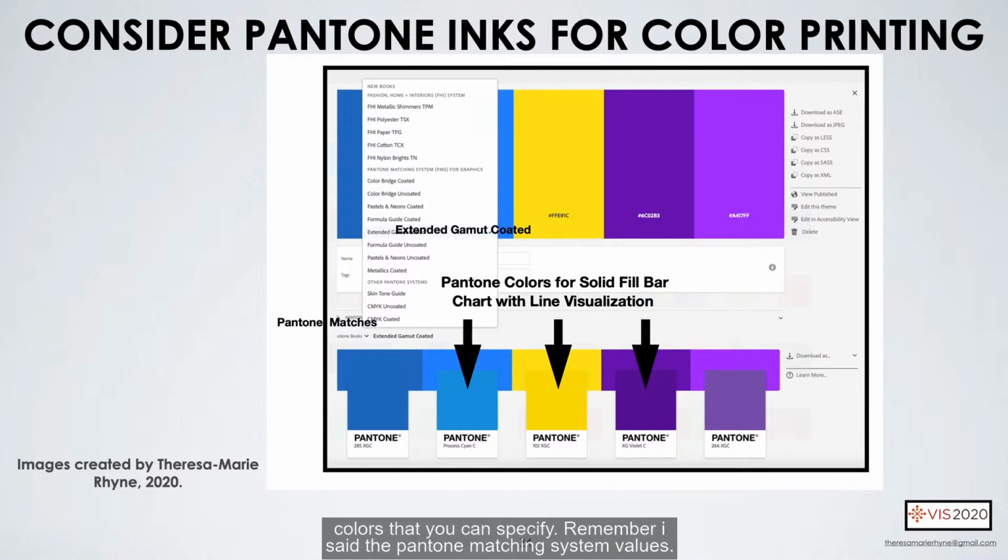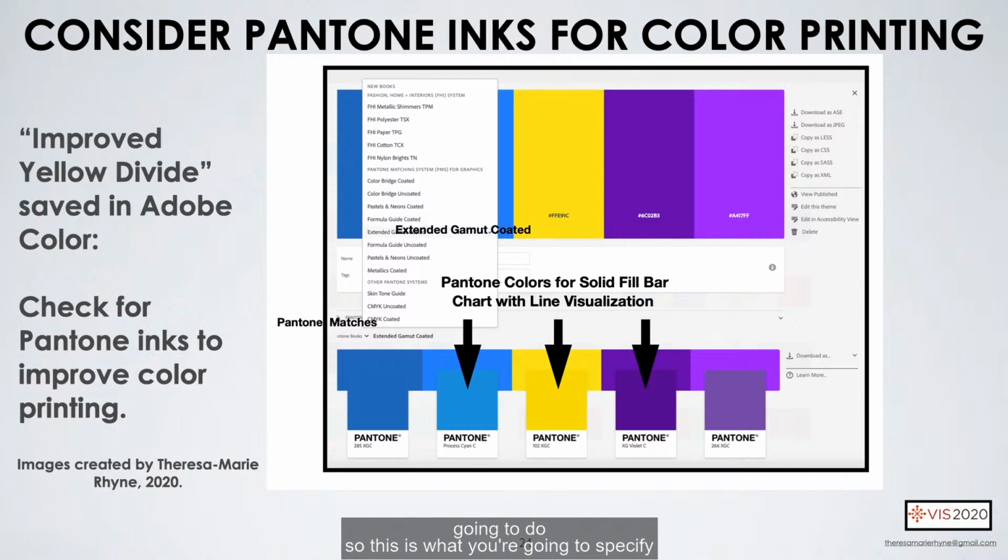Remember I said the Pantone Matching System values. You've got to be able to talk that to your color printer and to your designing people at that shop. You better know what those Pantone colors are. I mean, they can mix them for you, but your boss is going to want to make sure that her company is well represented, and that her visualization person can go down there and specify the colors. So you've used Adobe Color and you've got your Pantone color specified, and that's what you're going to do.